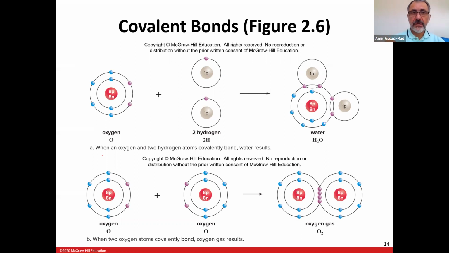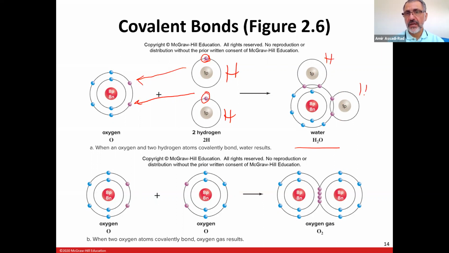Here's a hydrogen right here. Here's a hydrogen, 2 of them, right? And then they share this one electron, share that one electron with oxygen. Okay, so when they're sharing electrons, the diagram would look something like this. That would be H2O. This is a hydrogen, hydrogen, and of course this is oxygen.